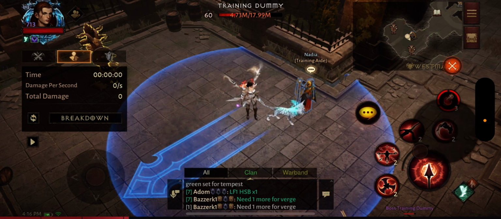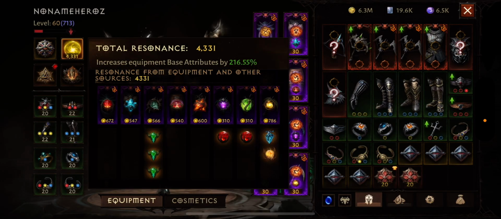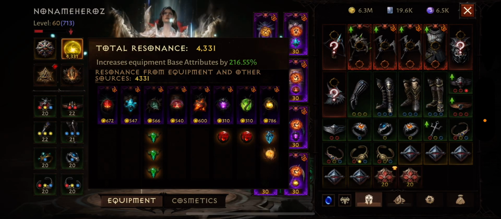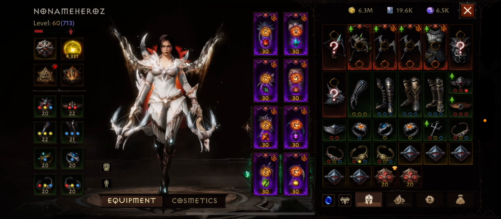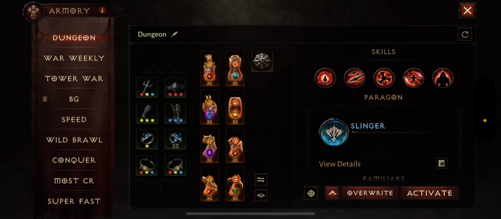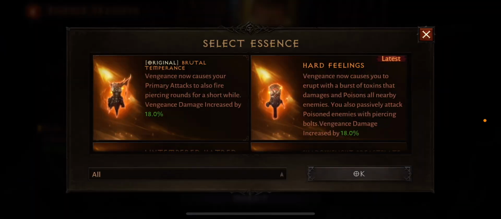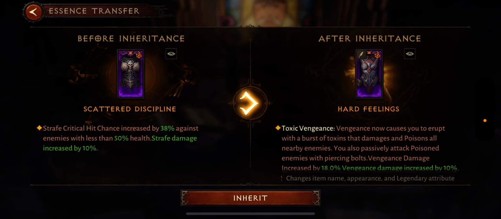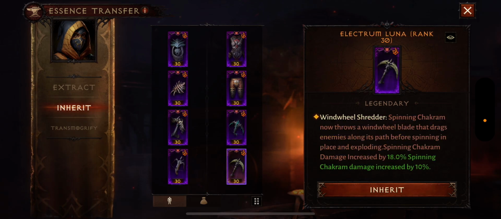I also want to share another variation of this build, more for whales, because look at my resonance, it's 4K, and this build worked for 3.5K to 4, probably 4.5K resonance players. But if you're a bigger whale, like 6K, 7K, 8K, you want a different variation of this build. Basically, you want to change this chest piece to the new vengeance. Let me show you how this is used. And then nothing else changes basically.